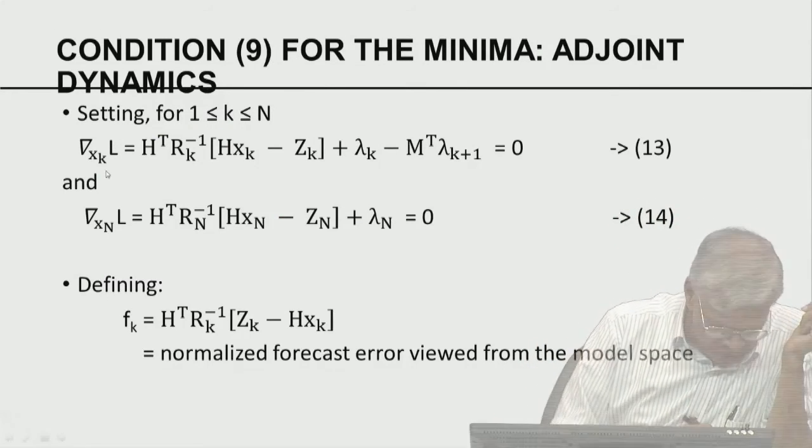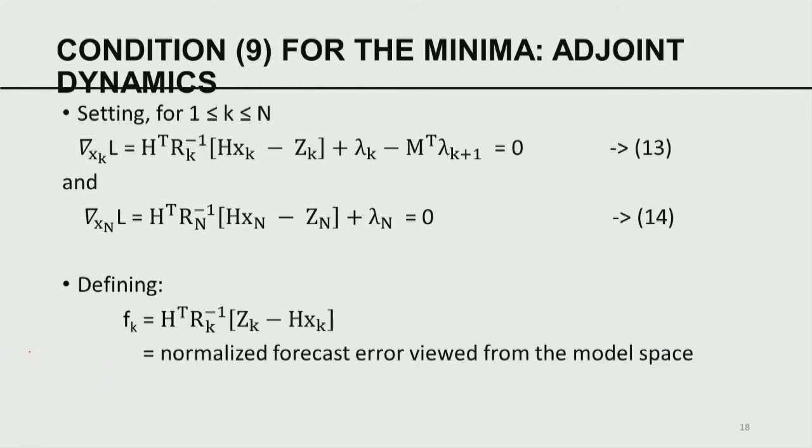Now I am going to compute the derivative. This is the mechanics of the Lagrangian method. I have to compute the gradient of L with respect to xk, and that gives rise to this equation. It is very easy for me to write equation 13, but it will take a couple of minutes for you to derive it. I'm not going to spend time deriving this equation from the Lagrangian, but it's an important exercise for you to apply the basic principles of multivariate calculus to compute the expression for the gradient of the Lagrangian. Again, equate the gradients of the Lagrangian to 0.